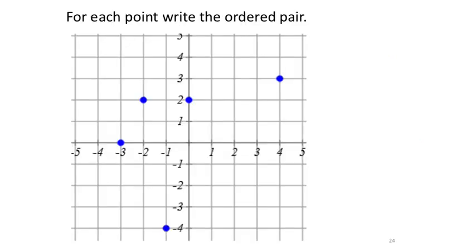So right here, we're going to find the ordered pair for each of these points. Now this goes back really to 920 type stuff, but it's a great review. All right, so I'm going to start in the top right. So if I were to look at the ordered pair for this point right here, I can follow this line down. And I can see the x value is 4. It's not even showing the x for the x-axis, but there should be one there. Same for the y-axis, but it doesn't have to. And then again, I want to know the y value as well, so I just follow this line over. I can see it's a y value of 3. The ordered pair is (4, 3).